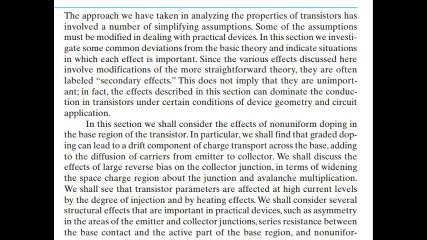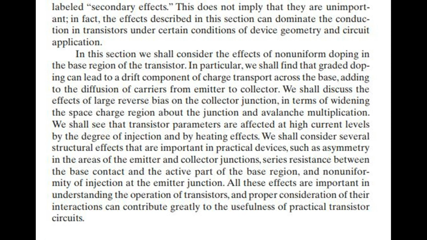We shall see that transistor parameters are affected at high current levels by the degree of injection and by heating effects. We shall consider several structural effects that are important in practical devices, such as asymmetry in the areas of the emitter and collector junctions, series resistance between the base contact and the active part of the base region, and non-uniformity of injection at the emitter junction. All these effects are important in understanding the operation of transistors, and proper consideration of their interactions can contribute greatly to the usefulness of practical transistor circuits.